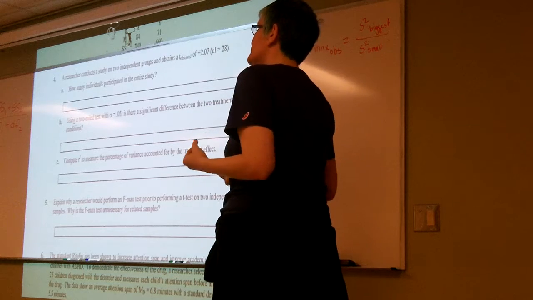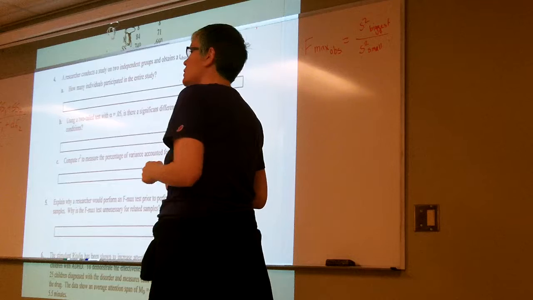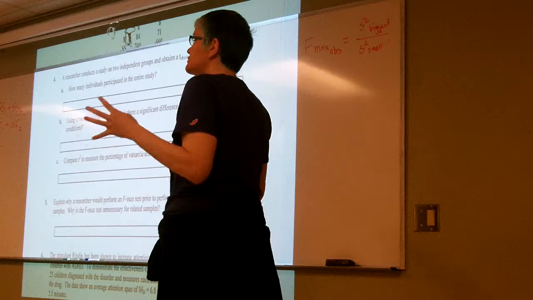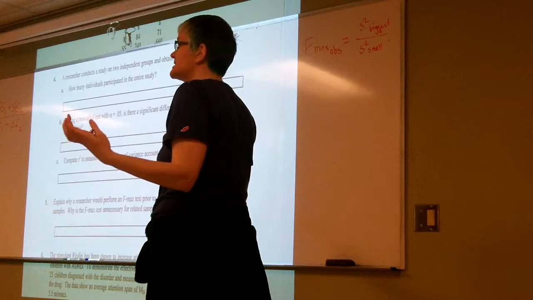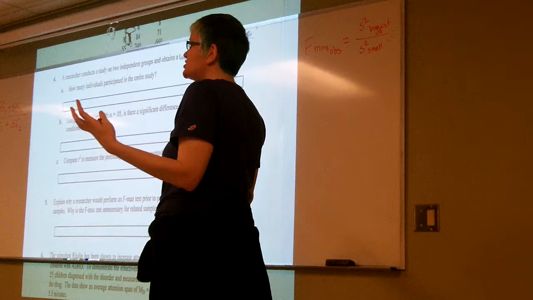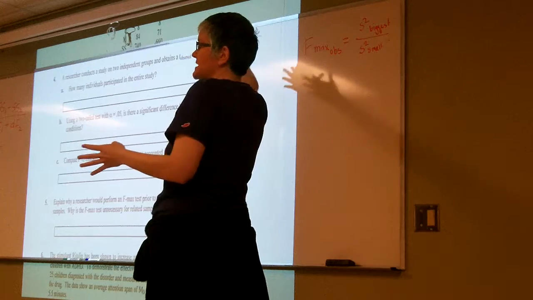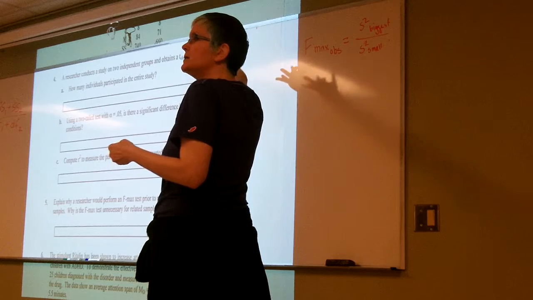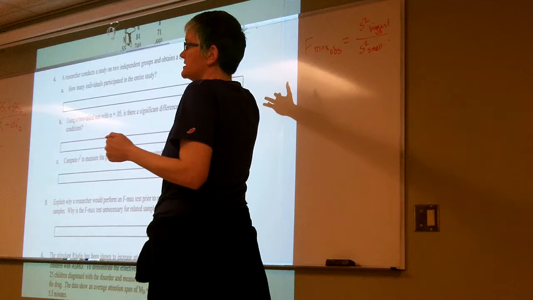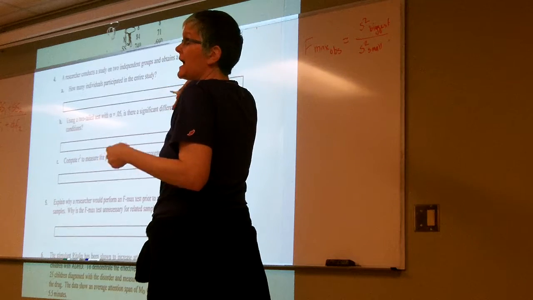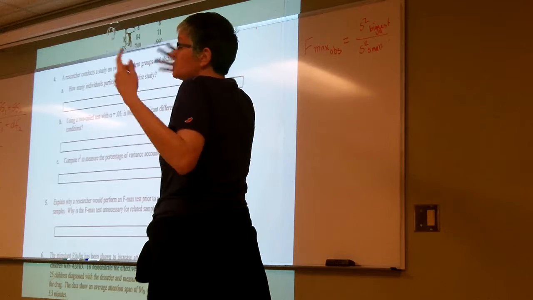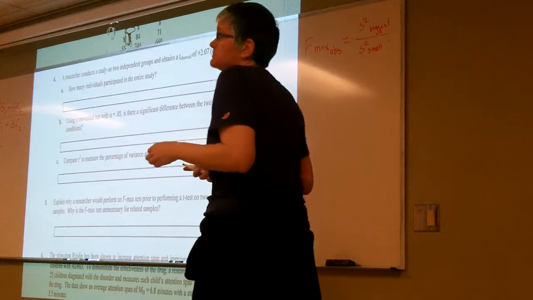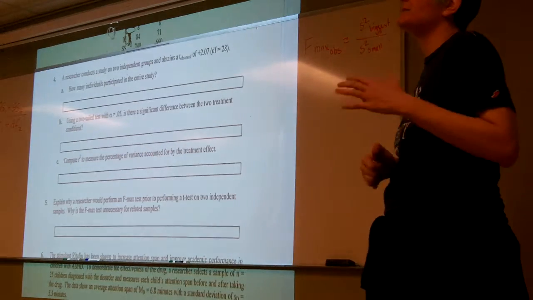So to get degrees of freedom for each sample, I take the sample size and subtract 1. Right? So if I'm trying to figure out from the degrees of freedom pooled how many people were in the study as a whole, I have to add 2 because I subtracted 1 from each sample to get that number. Does that make sense? So if you take the degrees of freedom pooled and add 2, that will tell you how many people overall participated. You don't know how many people were in sample 1 and how many people were in sample 2. You have no idea. All you know is that when you add them together, there is a total of 30 people.